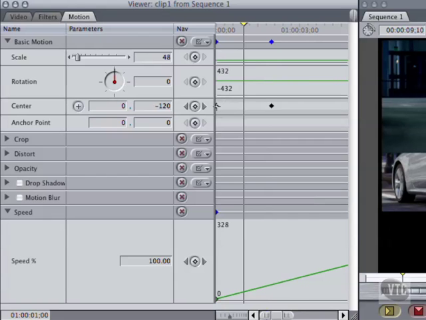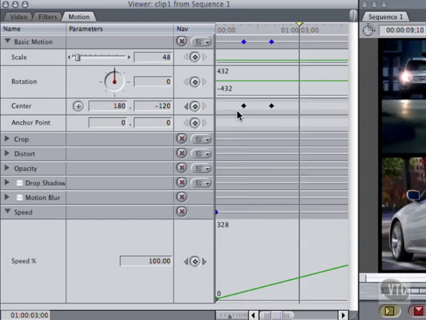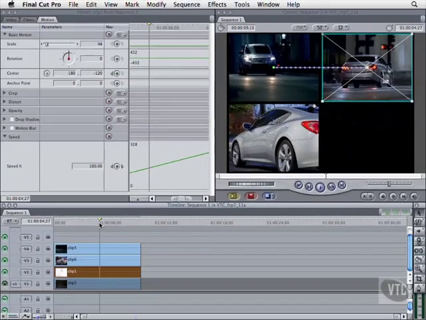Drag the first keyframe to the playhead position. Shift-right arrow twice to advance 2 seconds, and drag the second frame to this playhead position. Now play it back in the timeline.